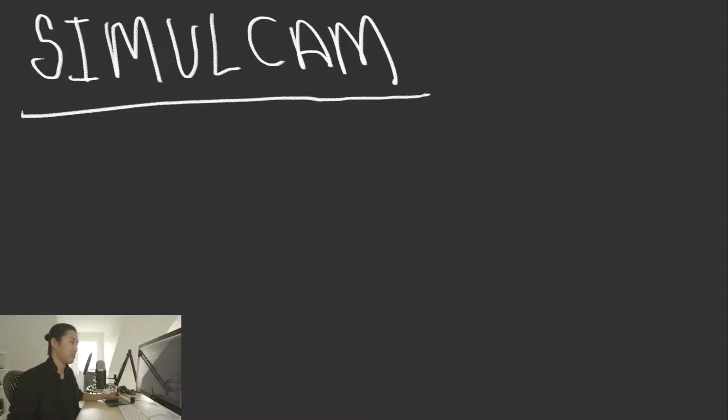So now we're going to move on to what's called Simulcam. Simulcam is the reason you saw those motion capture markers on the cameras. What's happening is that they're going to take that camera. When Bill Pope moves the camera, if it's handheld, Steadicam, tripod, techno crane, they're able to track the position of that camera and the rotation of it. What they do is they take a virtual camera and put that exact same rotation and position onto it, and they just stick them on top of each other. So that when you're looking through the viewfinder, you not only see the live action set, you see the virtual set.